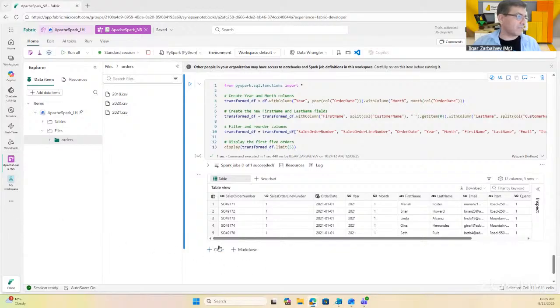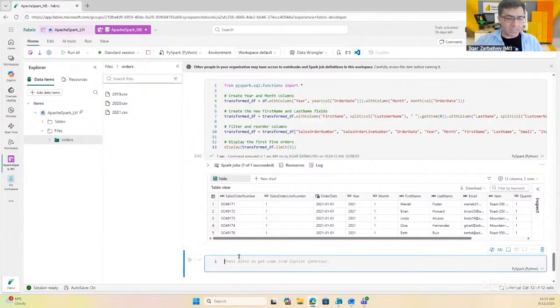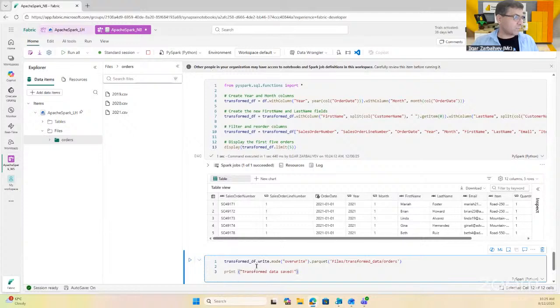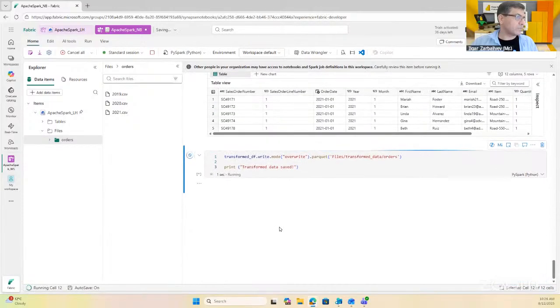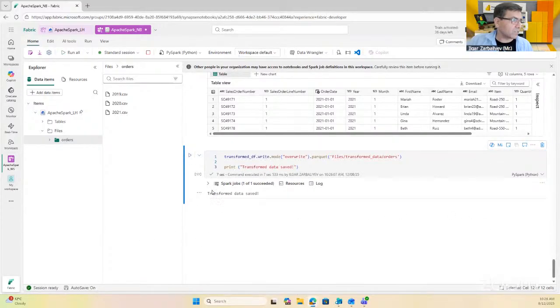So let's add it, code, and Control V, transformed df write mode, Parquet, and print. So after running this code, we are going to see a message. It says that transformed data saved, right?